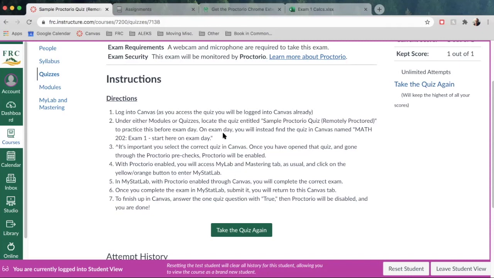Okay, please definitely do the practice quiz, go through these directions before Friday. Let me know if you have any issues at all. And you will be doing this for exam 1 early next week. So the 8 a.m. section, your exam's on Monday, and for the 5 p.m. section, your exam is on Tuesday. Okay, let me know if you have any questions.